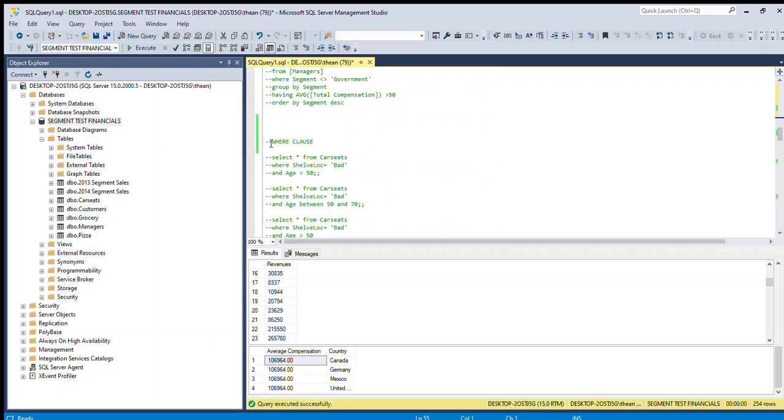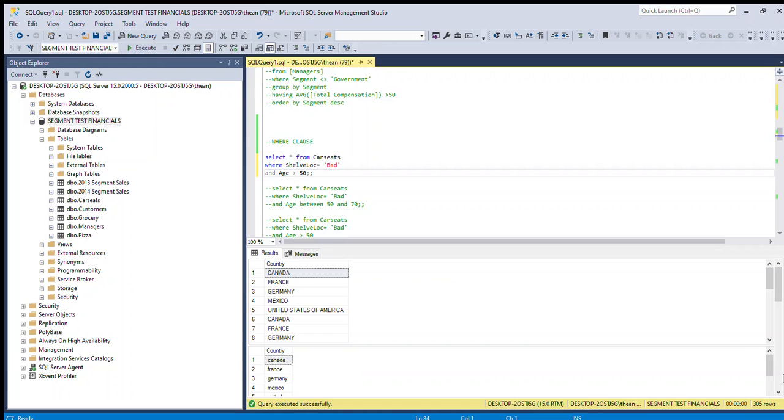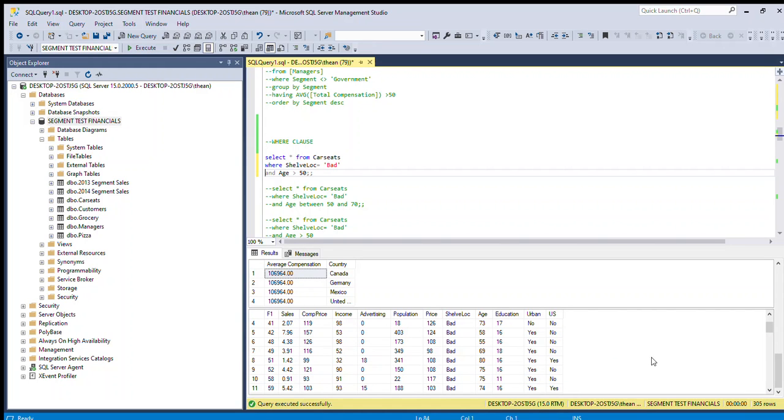Now this is your typical where clause. I'm going to select from the car seat table where the shelf location equals bad and the age is greater than 50. And that gives me the information down here.